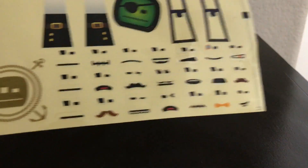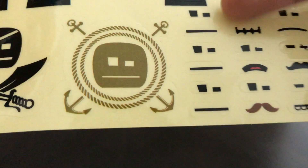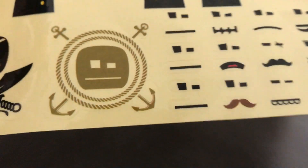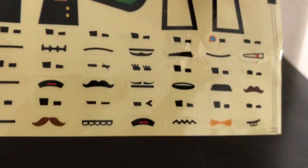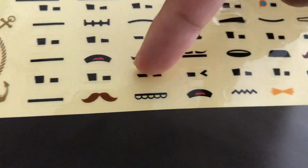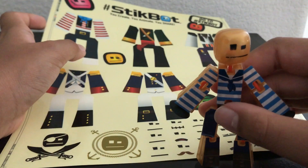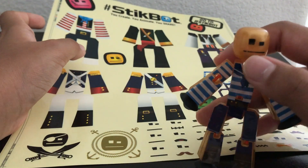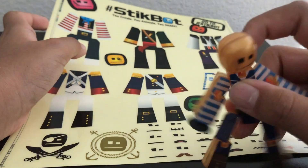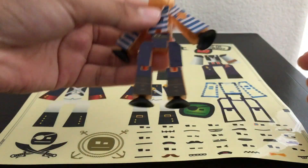If you guys will notice, at the bottom of the sheet, it also has StickBot faces. And it even has three normal StickBot faces, if you ever want to replace them. So I thought that was pretty cool. And then a bunch of other faces, like gold tooth, angry face, mustache, worried face, and all that stuff. I just tried it once before, and it really doesn't do much if you put it over your existing StickBot face. So I would recommend turning his face around for better results.